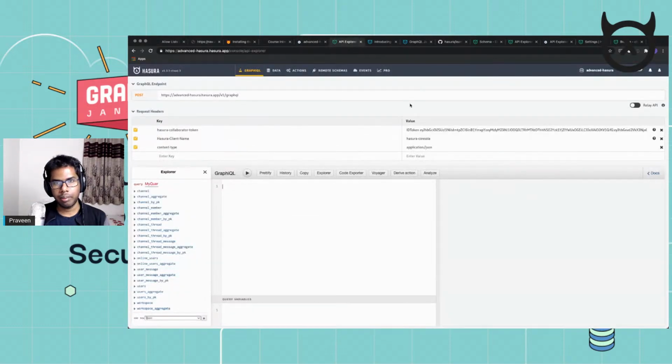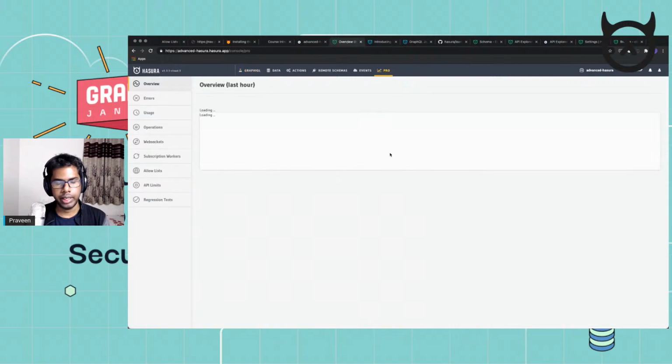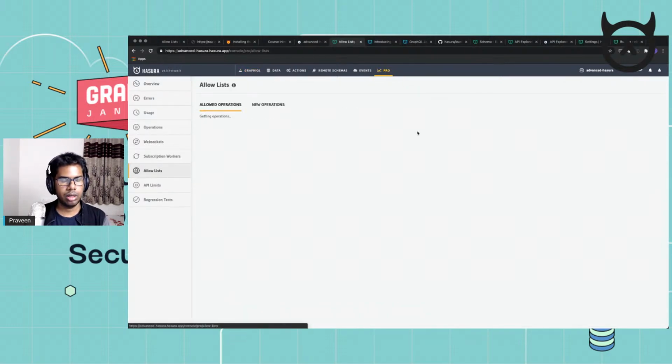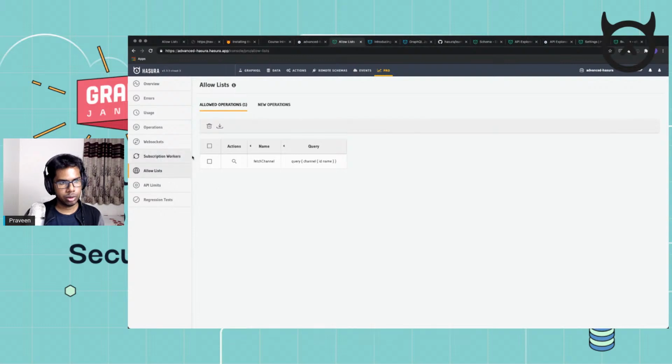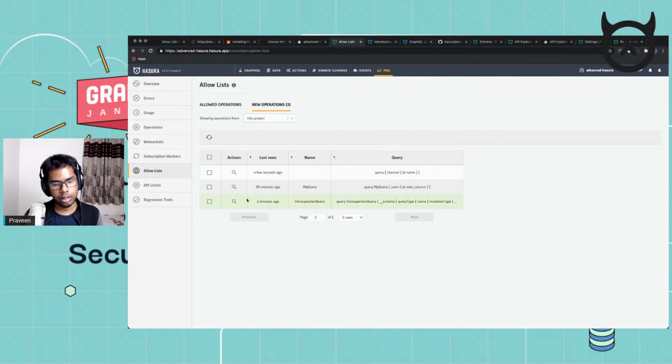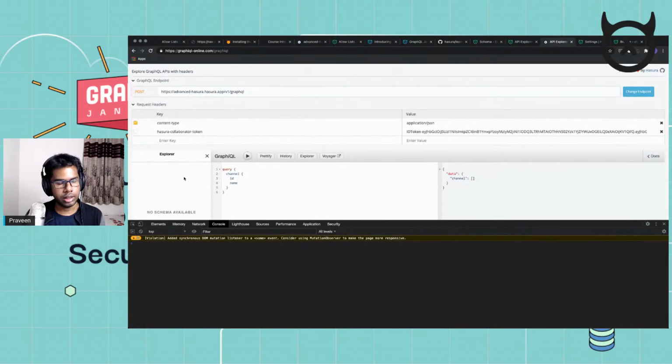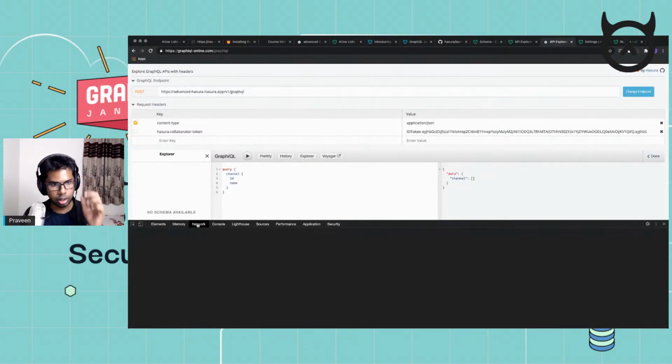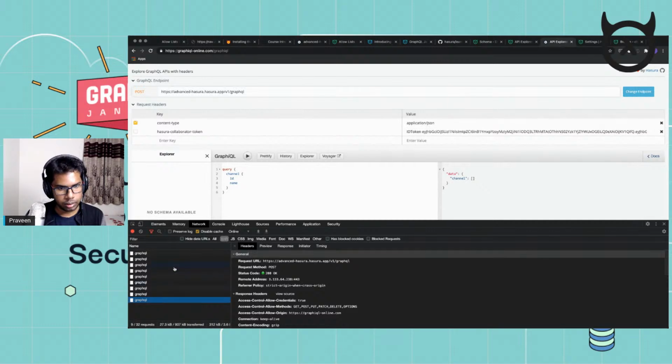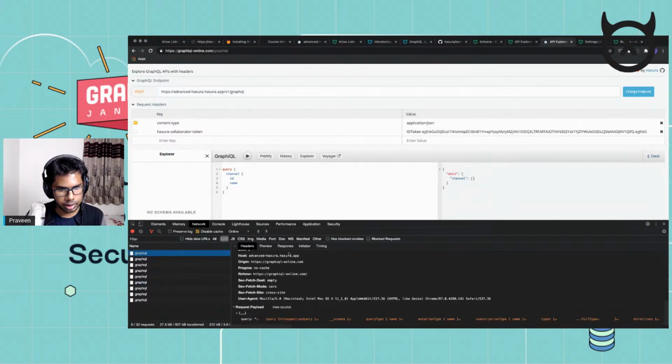Now this is a manual effort. Obviously, you have to know what are the different combinations of queries that your client will ever make. That's going to be tedious. So in Hasura Cloud, you can allow some operations automatically by looking at recently made queries. So I have this introspection query, which is typically made by the GraphQL interface. That's why you can't even look at the schema over here, because the introspection query is not allowed by default. Let me check if this is the introspection query. Yes.